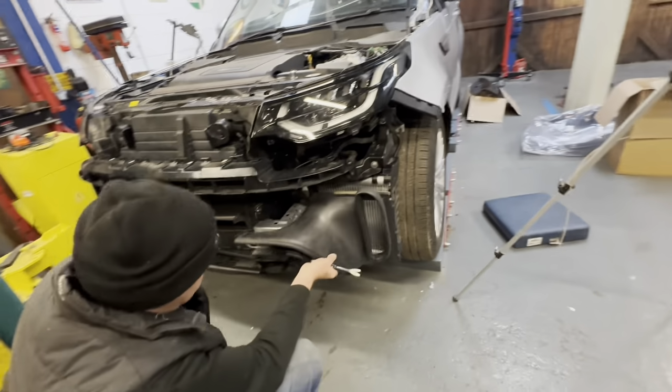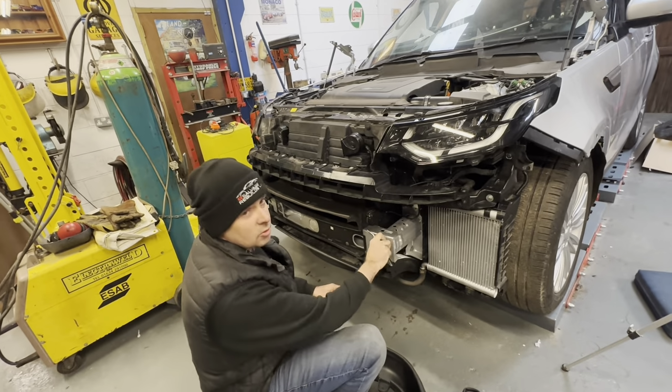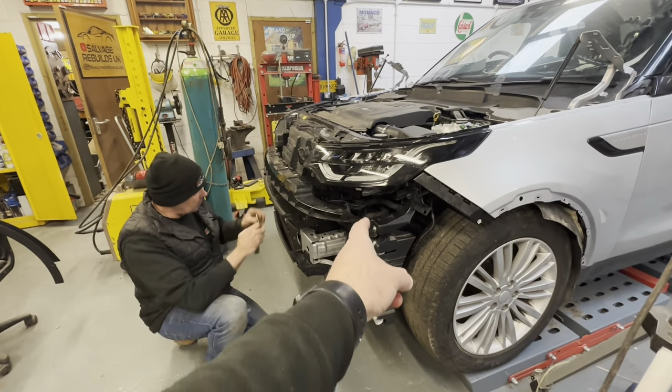So there's the new air guide Chris is just getting fitted on there. Yeah, and the last bit of the jigsaw, really. That is the last, under the bumper. I'm so gutted, though, that they lost that little bracket.